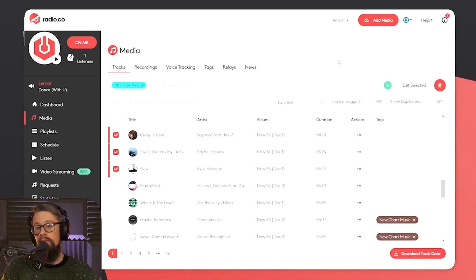And then what it will do is it will then essentially, as I say, create a folder, and it will tell me exactly how many tracks are associated with that category. So that's tagging media. So a great way of doing it is, again, organising your media. It's very, very beneficial. But you can also use these tags to randomly shuffle your playlist as well. And it's very, very easy to do. So I'll show you how to do that in a moment.